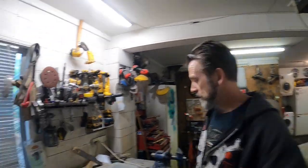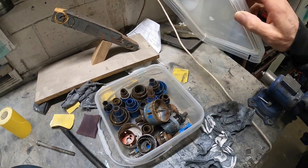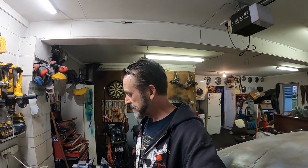I did get down and do a little bit during last week, but then we had a hot rod event that took pretty much all last weekend. But I did have a swap meet that I went to, and I managed to pick up hole saws of all things. Always handy. So I bought a box of hole saws and a little two finger puller thing, but that was pretty junky, but it works, I think. It didn't work on what I tried it on, but yeah, anyway, back at it.